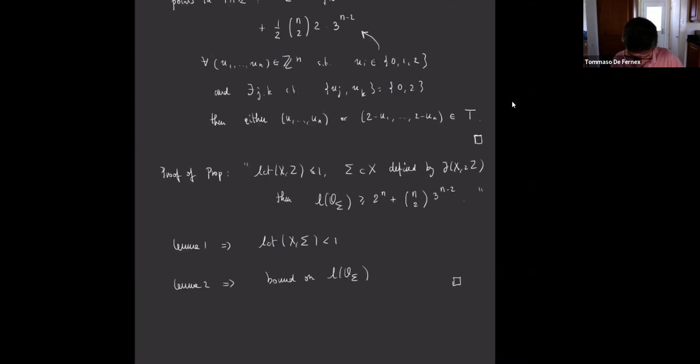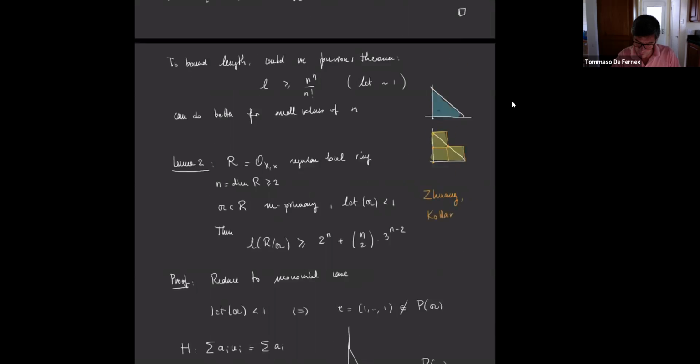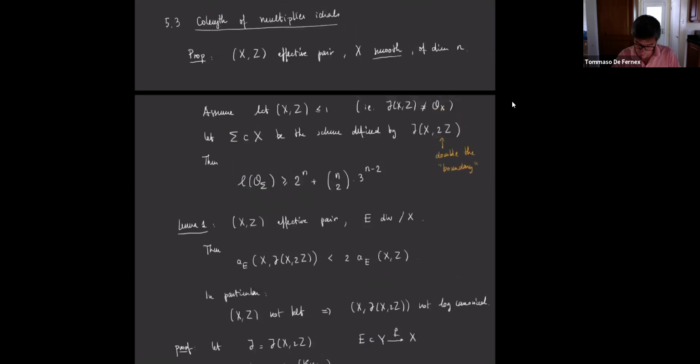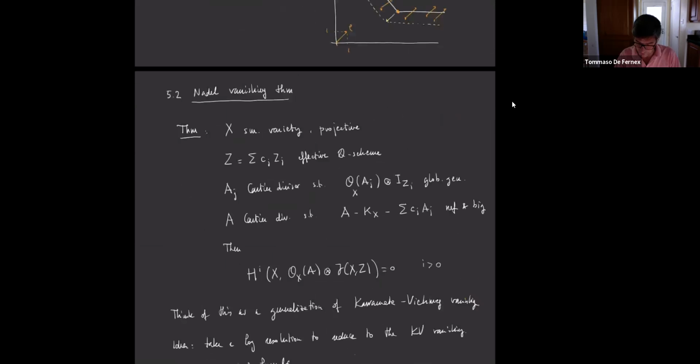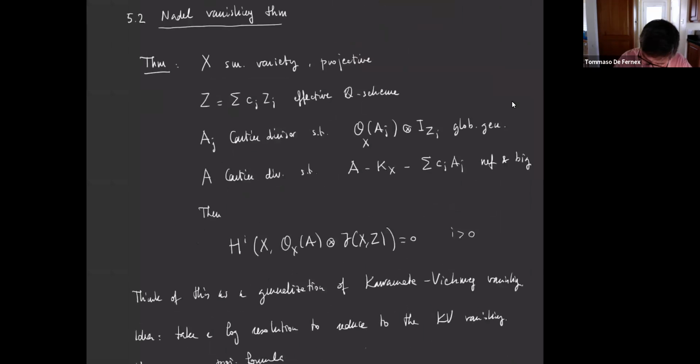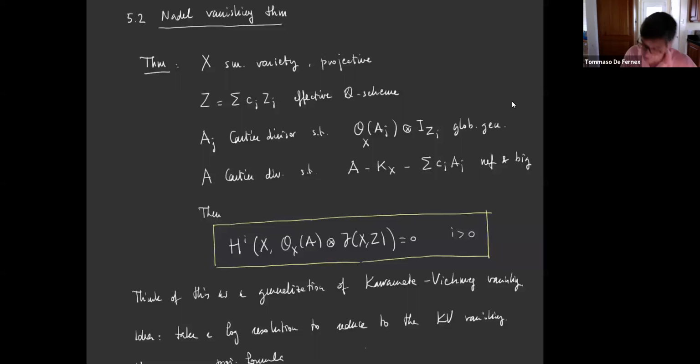Okay, so let me maybe summarize a little bit what we talked about so far. Any more questions on this? Again, what did we talk about? We talked about multiplier ideals, and then we proved two properties of multiplier ideals. The first one is Nadel vanishing. Again, it takes a little bit of time. If this is the first time you see it, it takes some time to absorb the statement. But for now, just worry about the conclusion of it. The conclusion is that you get some vanishing cohomology where you look at some line bundles on your variety, sufficiently positive, kind of adjoint line bundle because of this K_X appearing right here.